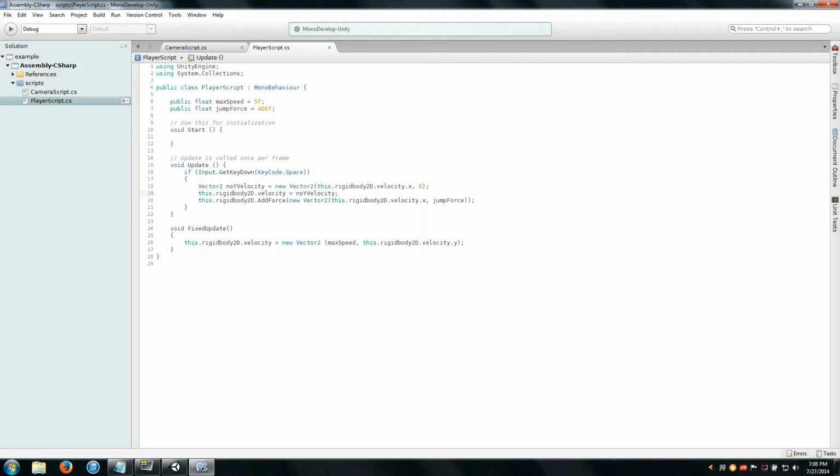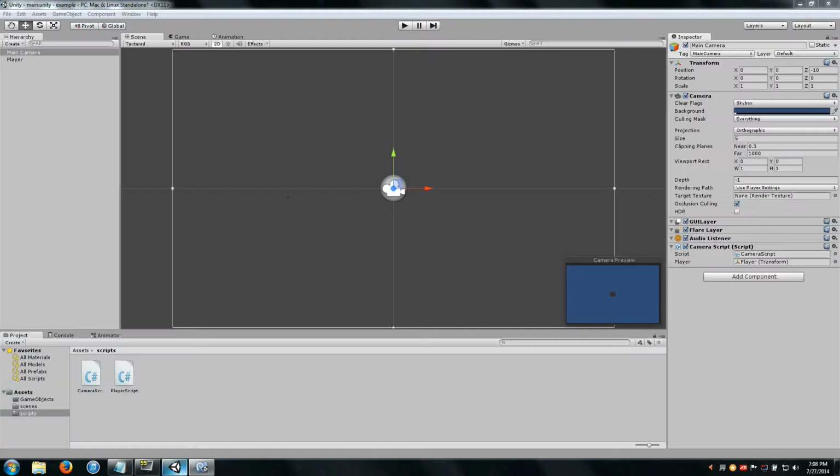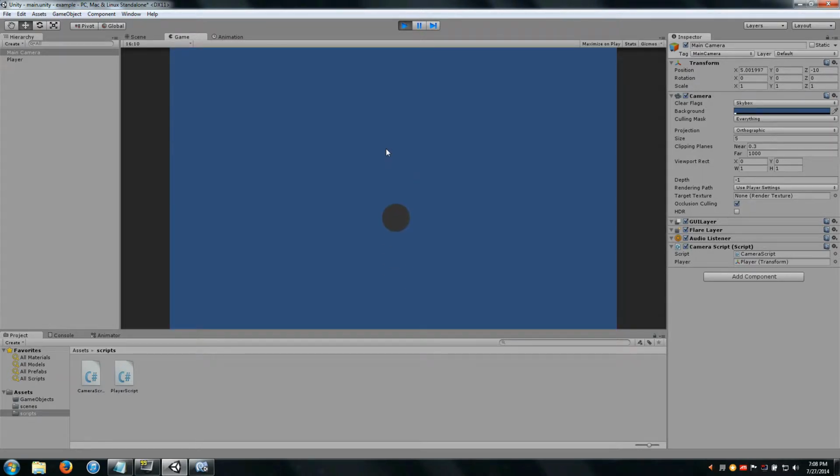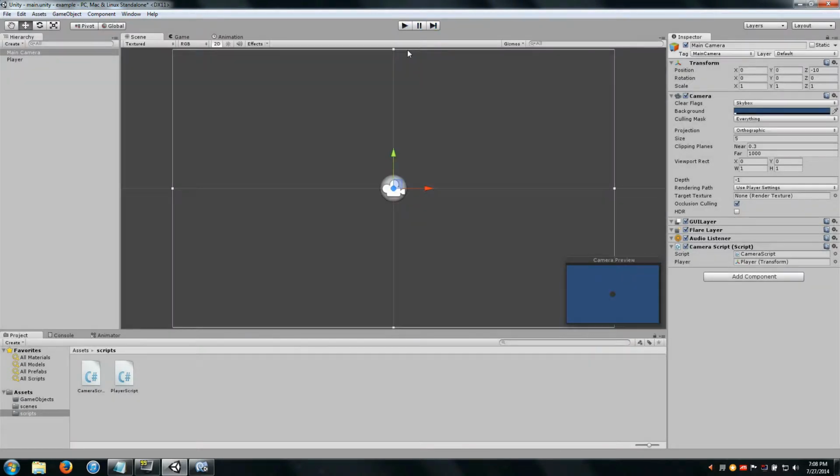Now when I add the jump force, it'll be constant. So let's test that out. Yeah, so now it's the same every time we press spacebar. It's the same Y force that's being added.